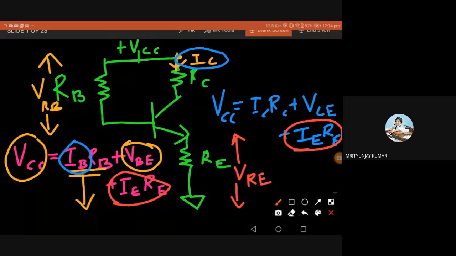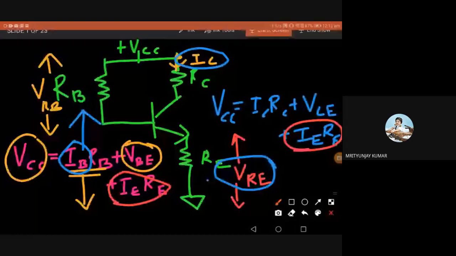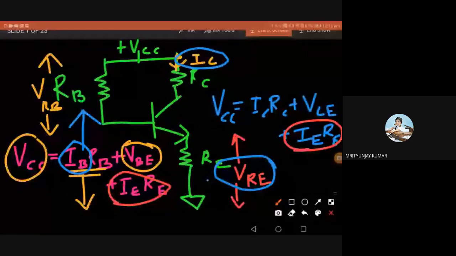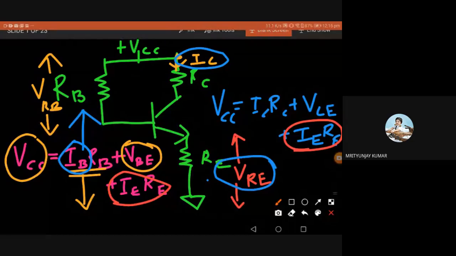The same thing happens when IC is decreasing. Initially, if IC is decreasing because of any reason, what happens? The voltage VRE is automatically decreased. When VRE is decreased, in the input circuit the voltage across RB is going to increase, must increase. Why? Because VB and VCC are constant. So definitely IB RB, or the voltage drop across RB, has to increase. What is the meaning of VRB increasing? Nothing but IB has to increase. So when IB is increasing, definitely IC also increases because it's a linear relationship. Okay, so this is the feedback mechanism.